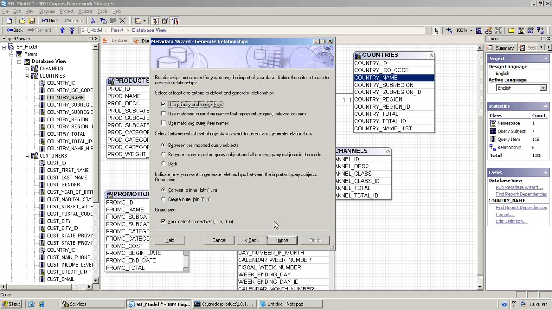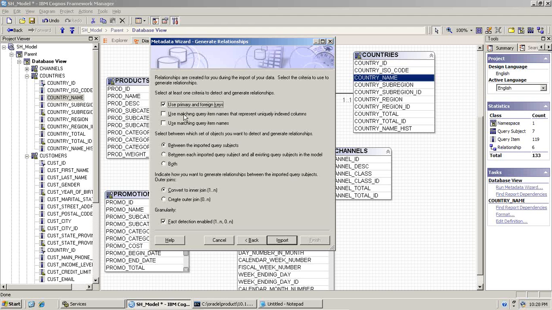So I click next, and there are 3 options. The first option says how your system identifies the relationship: based on primary and foreign key, or based on common columns with the same name. The system looks at 2 columns with the same name, regardless of whether they are primary key and foreign key, or the system reads the columns which are tagged as index as primary key.